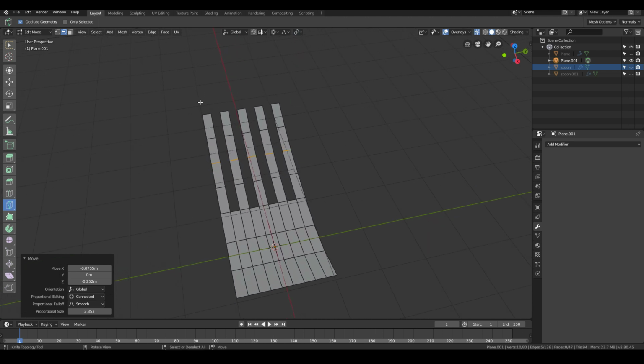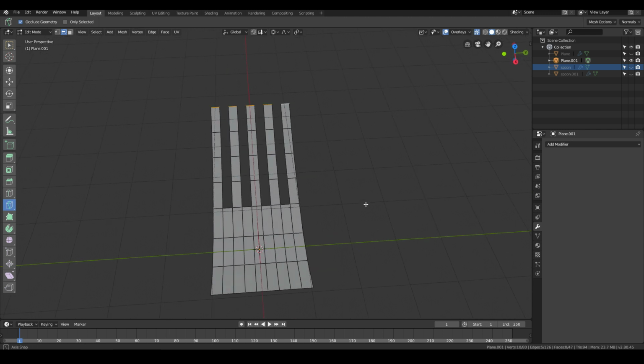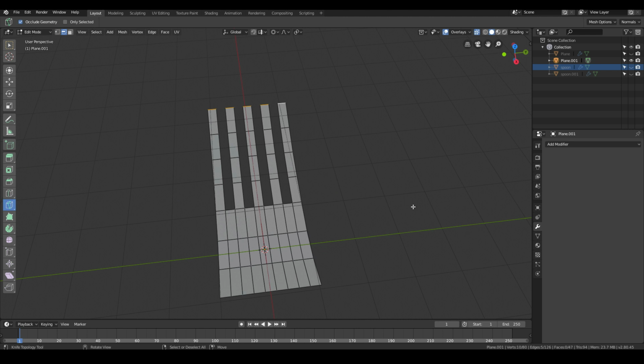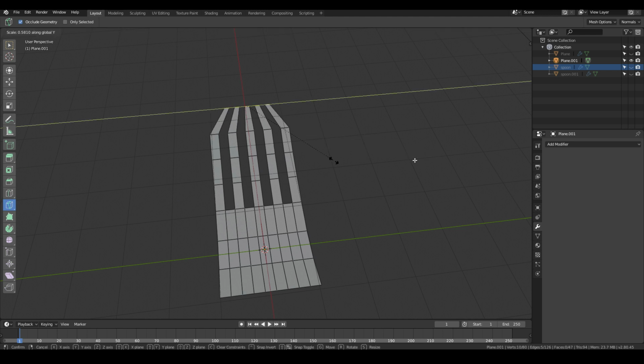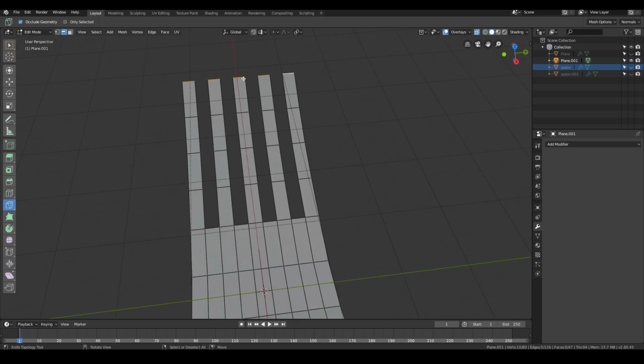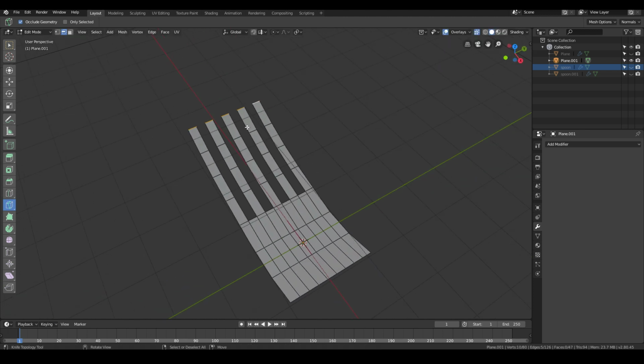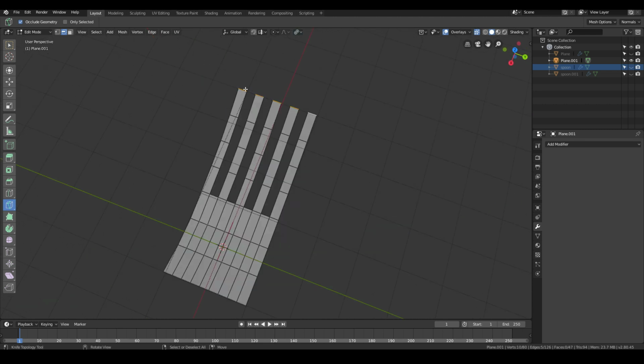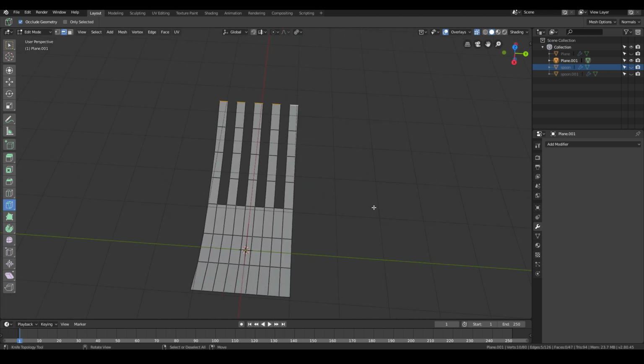Okay. Now we want to thin out the parts over here because a fork tends to sharpen out as it gets towards the end. So go ahead and select these edges at the top over here, and then scale it on the Y axis. So we go S, Y. I also turn off proportional editing for this one, so disable. Then go S, Y. Now you'll notice that it doesn't scale properly. We want to scale each on its individual points, not all together as one, if that makes sense. So in order to do that, we need to change this from median point to individual origins, so that it'll scale on its own. I don't know how to explain that properly, but if I go S Y, you'll see what I mean. It scales on its own kind of thing.